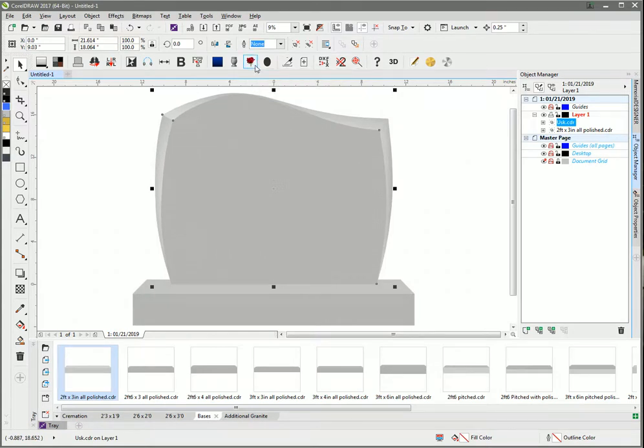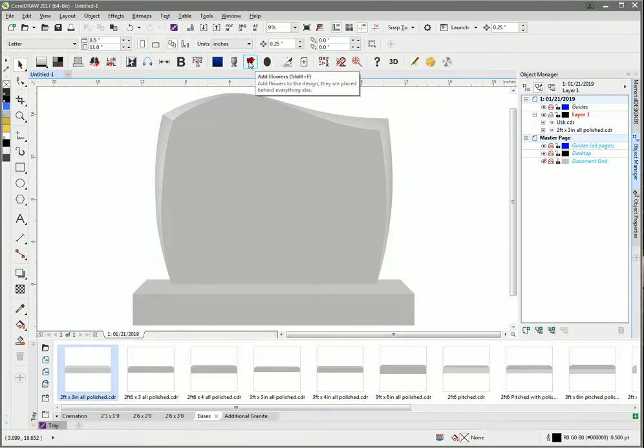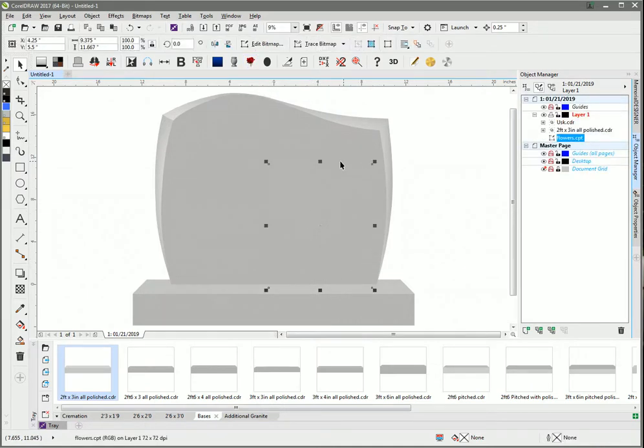One of the standard reasons that might happen is if you're clicking the Add Flowers button on the screen. So on Memorial Designer, Add Flowers, because of the way the US do flowers and vases, Add Flowers will always add the object behind. So you can see here that there is something that's selected in a rectangle here, but you can't see what it is. And if you look over in Object Manager, you can see that the flowers is sat both behind the memorial base and behind the memorial itself.